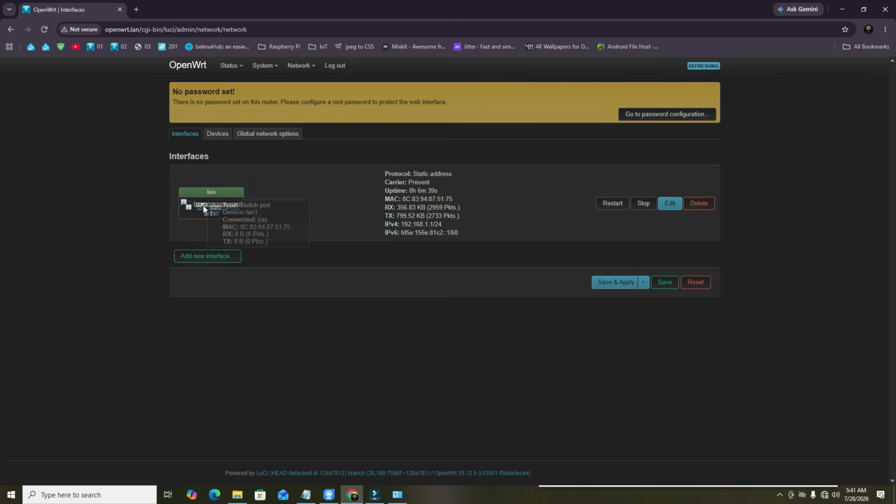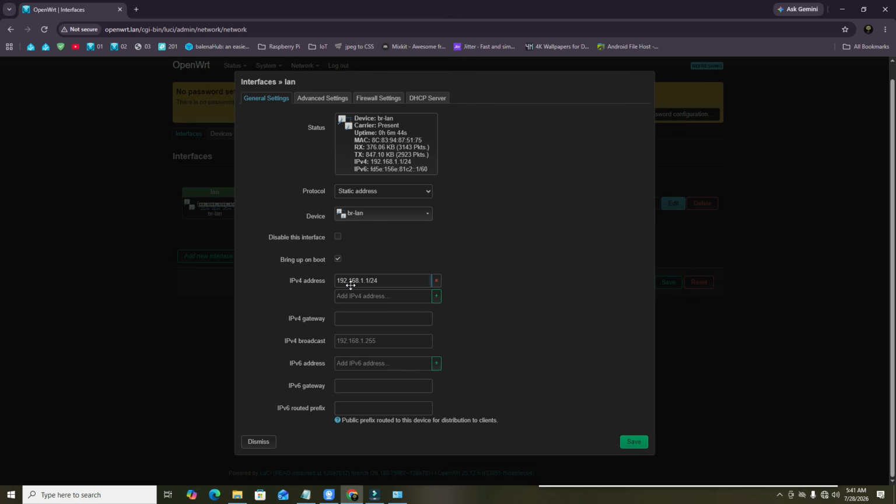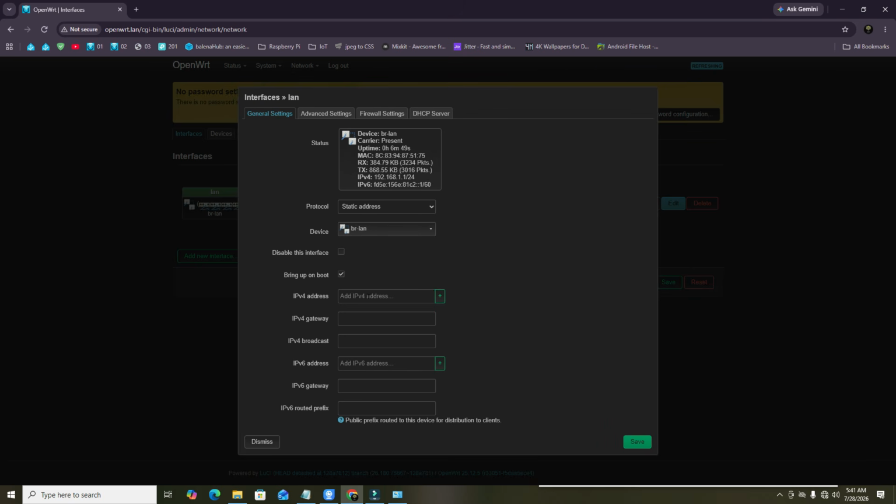Next we need to click on edit for this LAN network, and we have to change this IP address. Because my router's IP address is the same, I'm going to have to change it. Even if your router doesn't match, you can change it. 192.168.2.1 is the one I'm going to use, by 24.